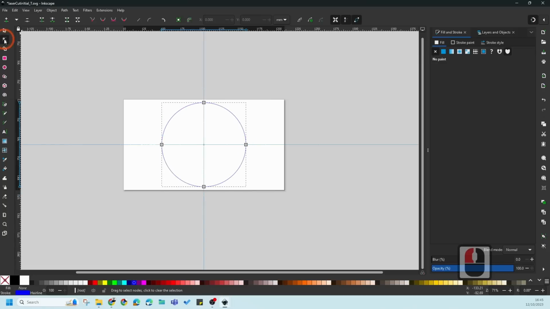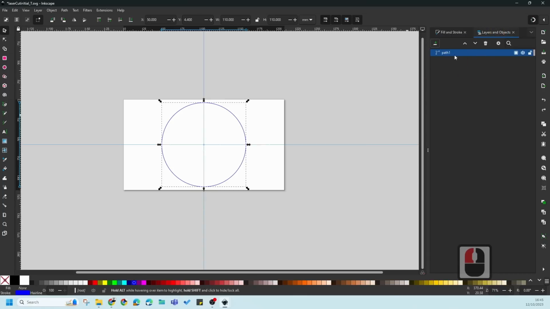Or there's the node edit tool. So I can now edit these nodes individually if I wanted to. I'm not going to do that, so I'm going to leave it as is, but that's where you can go and edit and remove nodes, for example. We'll get into this in a bit more depth later on, but in essence, just understand that you've got two modes in terms of editing. In addition to that, in layers, we don't have any layers yet, so I'm just going to add a layer.